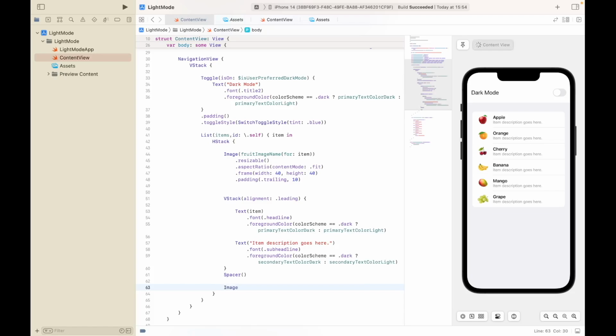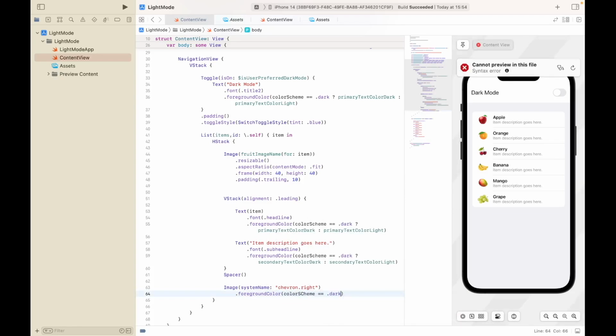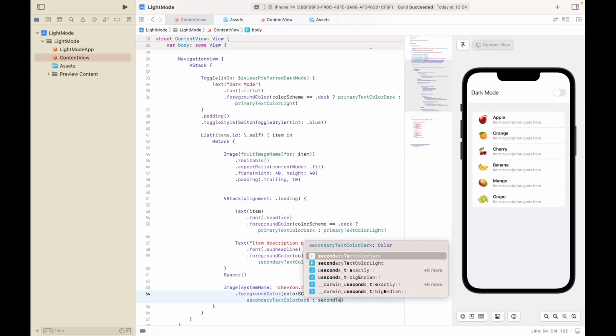Image, system name, chevron dot right, dot foreground color, color scheme equals dot dark, secondary text color dark, or secondary text color light.